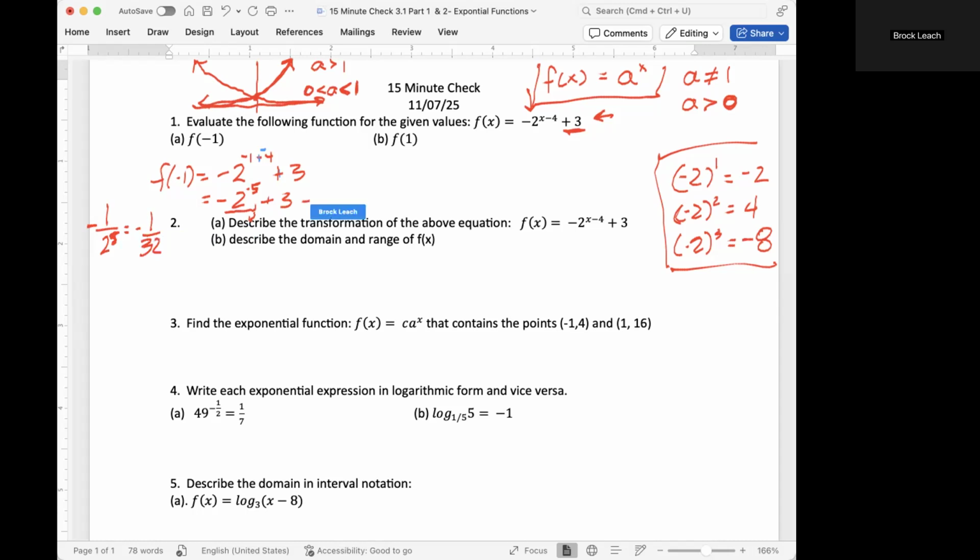So this is equal to -1 over 32 plus 3, which, if we take away 1/32 from a 3, leaves me with 2 and 31/32. You can turn that into a mixed number. Several of you did. It becomes 95 over 32. As a decimal, I can't remember if that's repeating, but it's about 2.97, somewhere around there, if we round it.